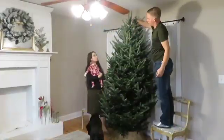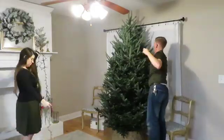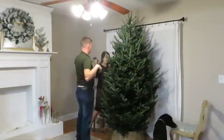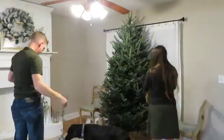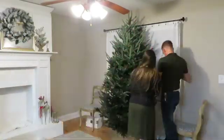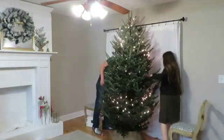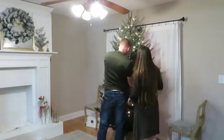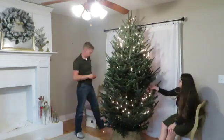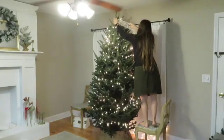Now that we have a snack ready to go, we are going to start decorating the Christmas tree, and we're going to start by putting on the lights. And may I recommend that before you put the lights on your tree you make sure that they all work. Just start by plugging them in and seeing that they all light up. It's the worst when you get your tree all decorated and then you get to the very end, try to light your tree and plug it in and some of the lights are not working.